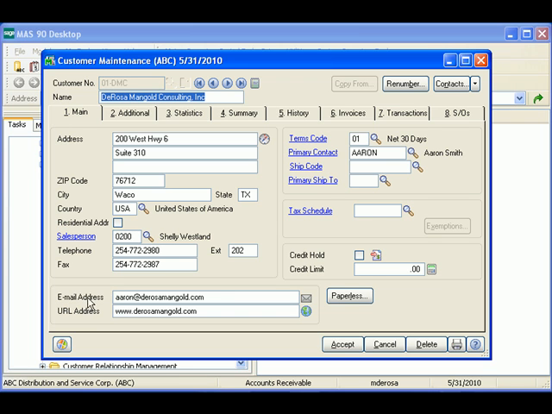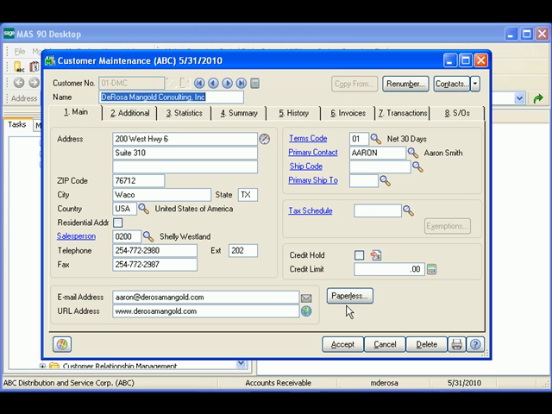If I did not have this email address here, I could have typed one in when I was taking the sales order. And of course, if I'm talking to someone else and I want to deliver it to someone else, I could alter that and change it on the fly from the header.